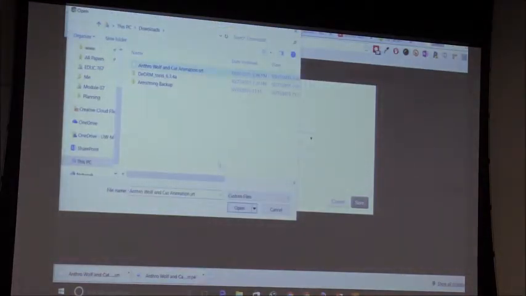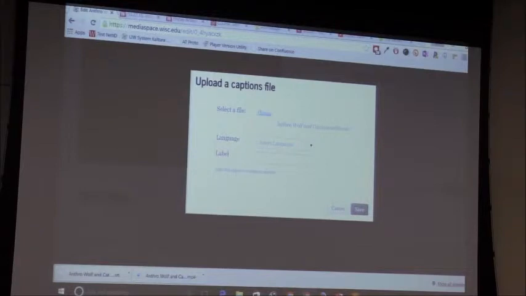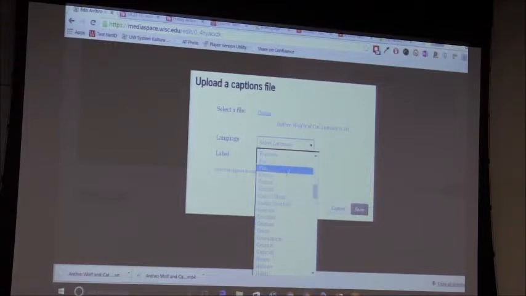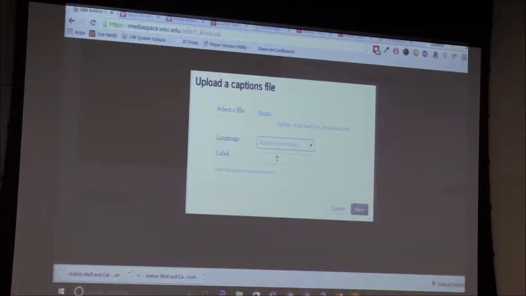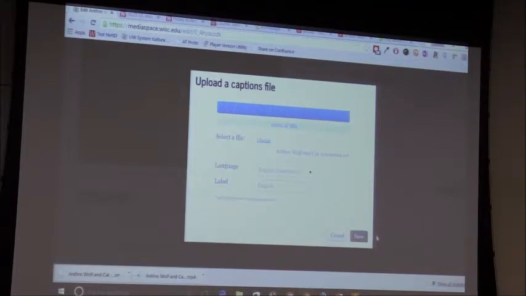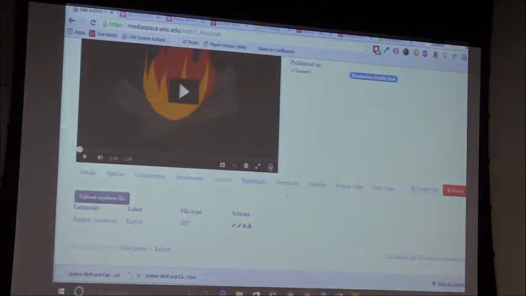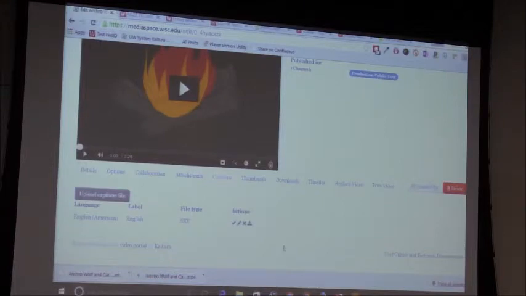So I downloaded that SRT file, which is my caption file. I'm going to select a language. I'm thinking it's English, at least I'm hoping. I want to do British English. All right, so now we'll have captions with it as well.